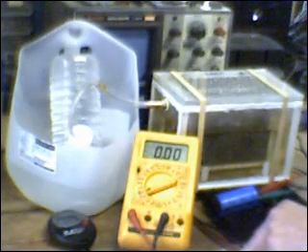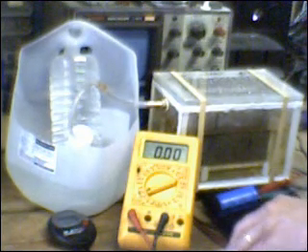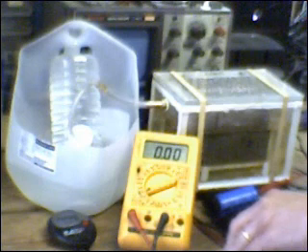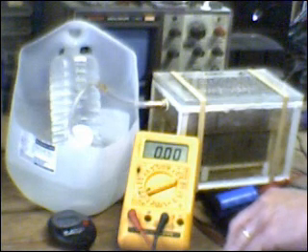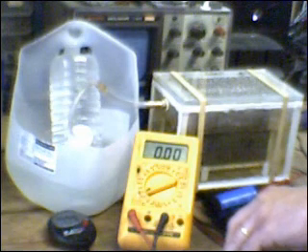I'll be performing a couple of demonstrations here for you, but the first conclusion is obviously adding a chemical to the distilled water to create an electrolyte increases the conductivity of the solution. Potassium hydroxide is a very good choice as long as you run it through a bubbler and recondense it back into a liquid form. Sodium hydroxide, which is apparently more readily available in my area, also works, but with the downside of carbon dioxide and carbon monoxide as some of the byproducts.